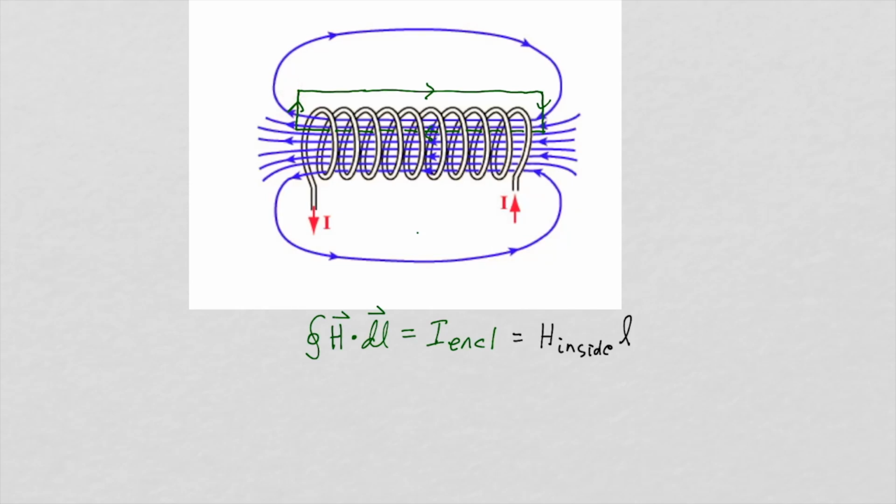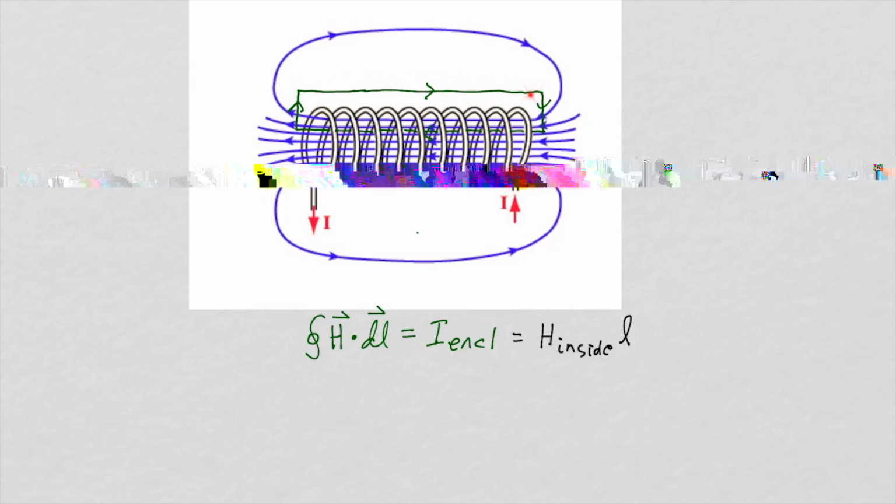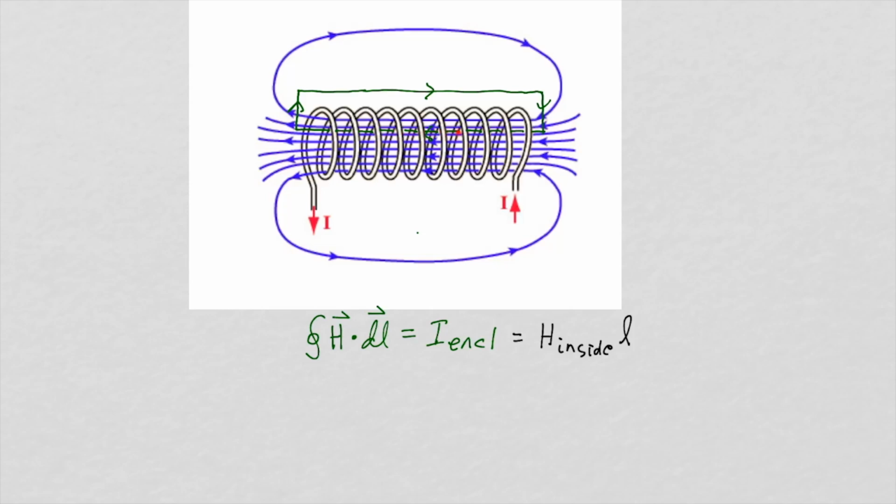When we're integrating the two ends, these path lengths are short and are pretty much perpendicular to the magnetic field, so H dot dl will essentially be 0 or close to 0, so that we can ignore the contributions from the two ends. Also, the magnetic field intensity is very weak along the path outside the coil, so we're going to ignore it compared to the value of H dot dl inside the coil. So essentially the integral of H dot dl around that path will be the value of H inside the coil times the length of the coil.